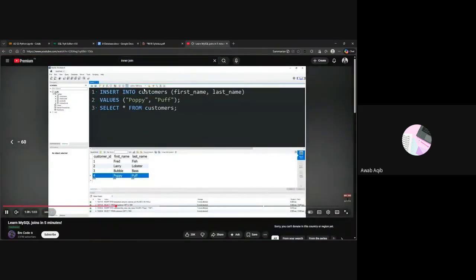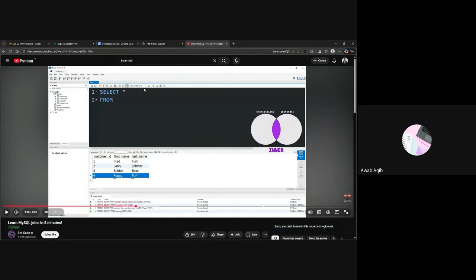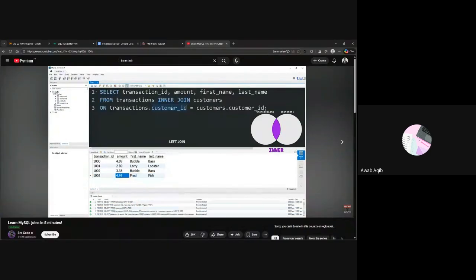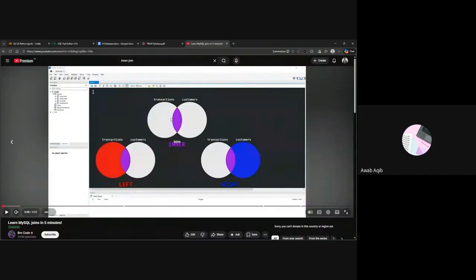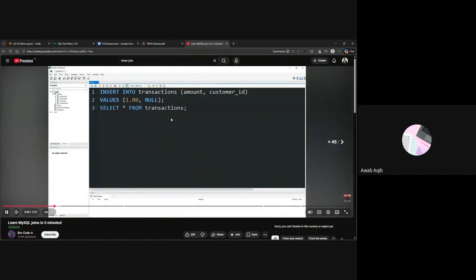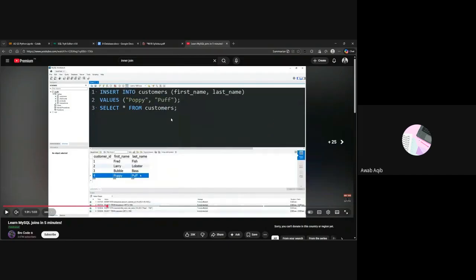So let's talk about the inner join. You remember Venn diagrams, right? You have the intersection, you have the union, etc. So in an inner join, essentially what we're doing is finding the intersection of two tables. To understand it better, let's first look at the left and the right join. They are much easier. You have two tables, and you have to extract data from both of those tables.